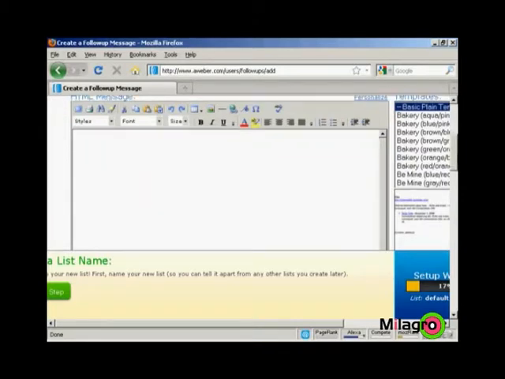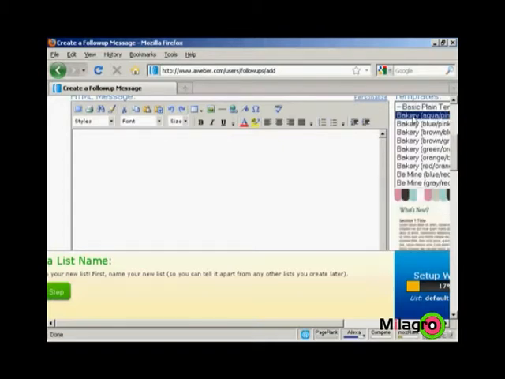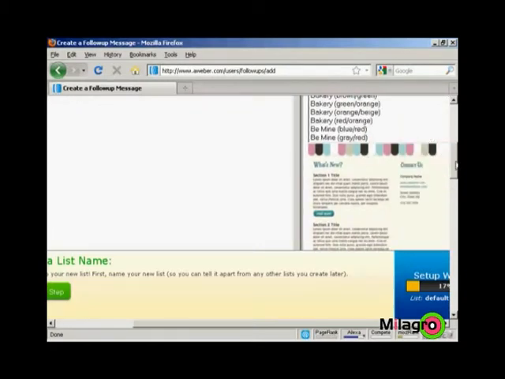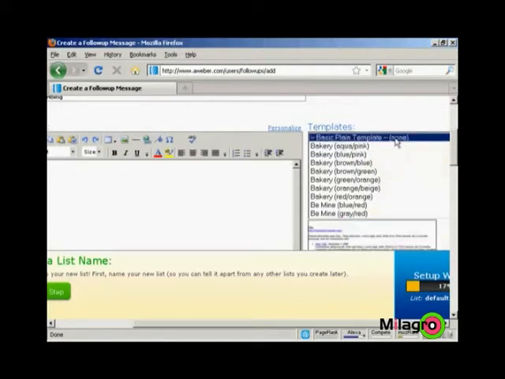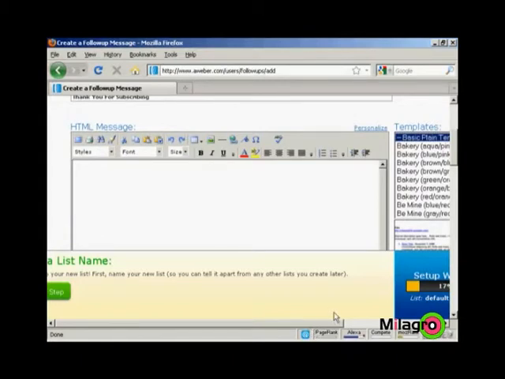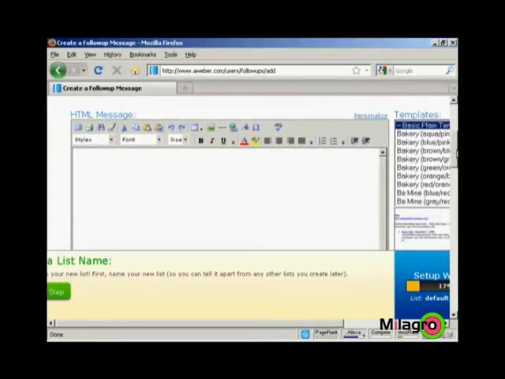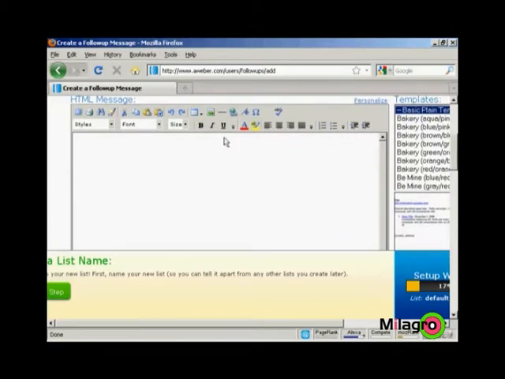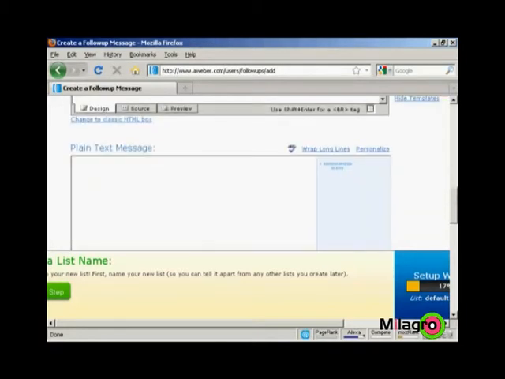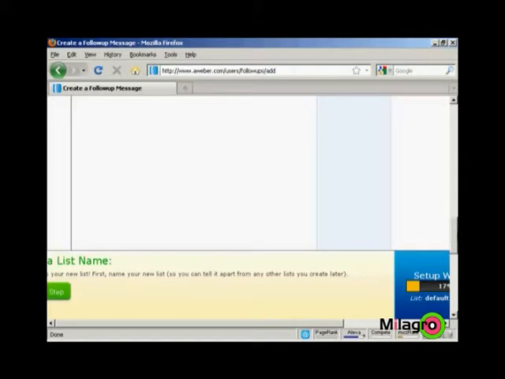You can either have a template like they have here for an HTML message. You can see we've got it here, or you could just simply send it as a plain basic template, which is just the information. And personally, I prefer to put it this way than anywhere else. You can enter your message in here. Best to write it out in your word processor first. You can either have HTML, and you can also have a plain text message as well.